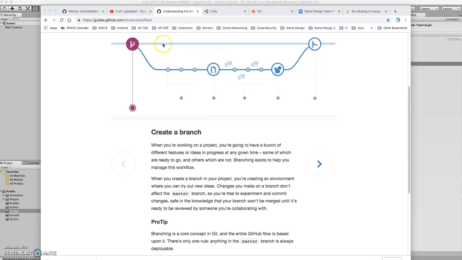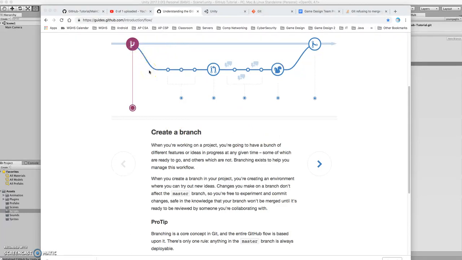So think of this top bar up here as being the end product you're trying to produce, and then multiple teammates or subsets of teammates are going to work on different ideas and only come back to the master branch with their finished work when the group or the supervisor or the collective agrees that that's what they all want. Okay, so that is a branch, it's the master branch, and then you can make any other branches you want.